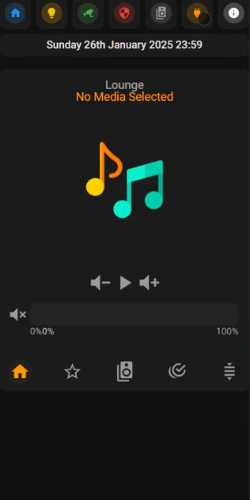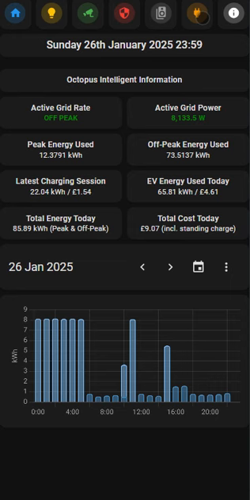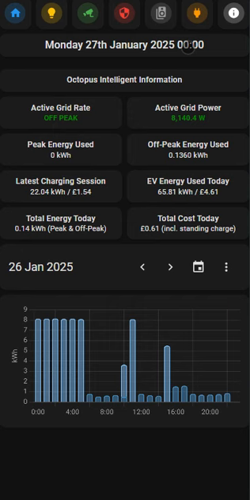As I said, I've taken the card and tweaked it a little bit to make it suitable for my needs, should we say. I've then also got a power monitoring card, so you can see at the bottom here, I've got a lot of off-peak energy usage, which is the lighter blue colour, and then the darker blue is peak usage. So you can see at the moment we're sitting in off-peak, we're drawing 8 kilowatts of power from the grid, and you can see a split. So we just went into midnight, and we can see that the energy has reset for the next day, and we're starting to pull energy from off-peak and nothing from peak at the moment.